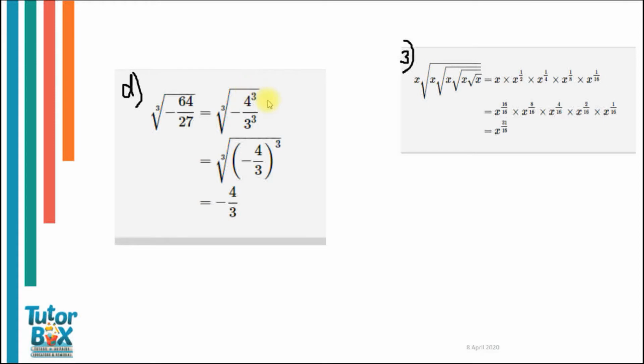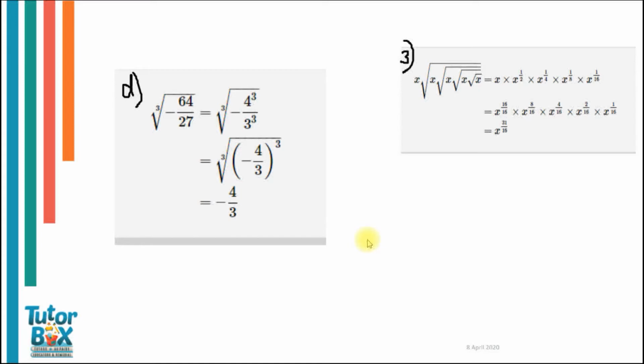So you can just change the 64 so that you have a power of 3 there, right? So then that would be 4 raised to the power of 3 divided by 3 raised to the power of 3. And then the second step there, what I basically did was I grouped these two together because all of them are being raised to the power of 3. So basically everything is being raised to the power of 3, right? And then remember, because here you're cubing, here you're cube rooting, those two cancel out, and then your answer is minus 4 over 3. I hope you guys got that right.